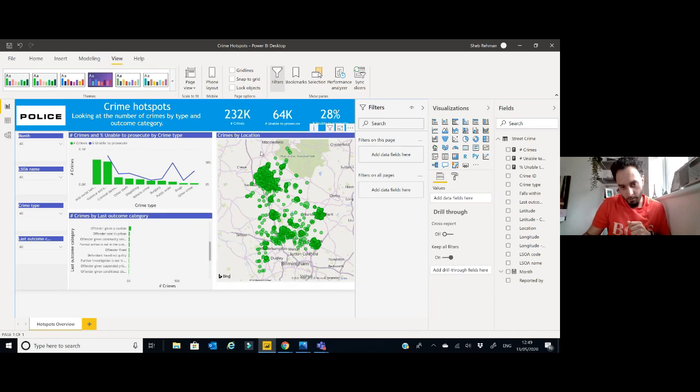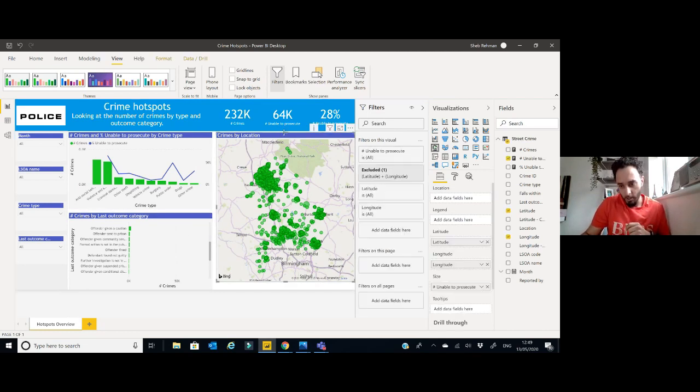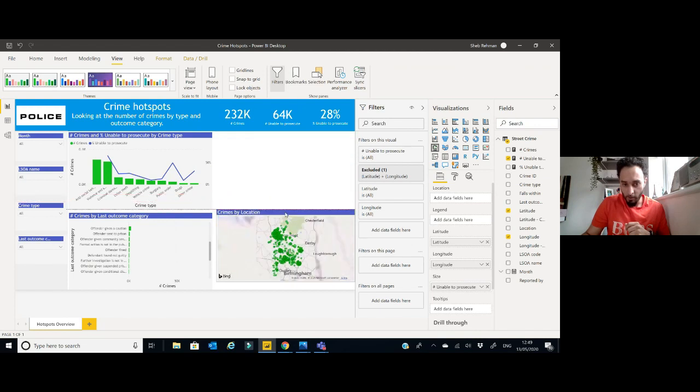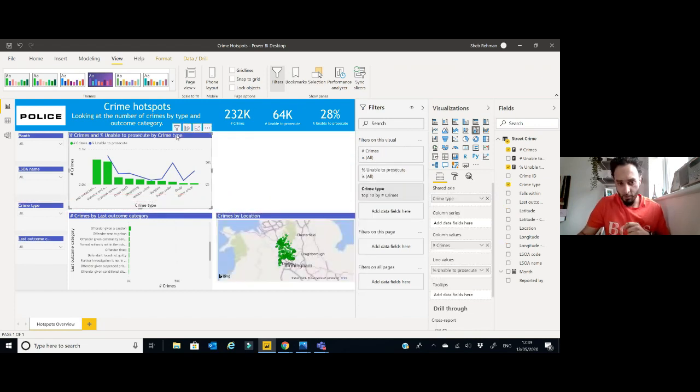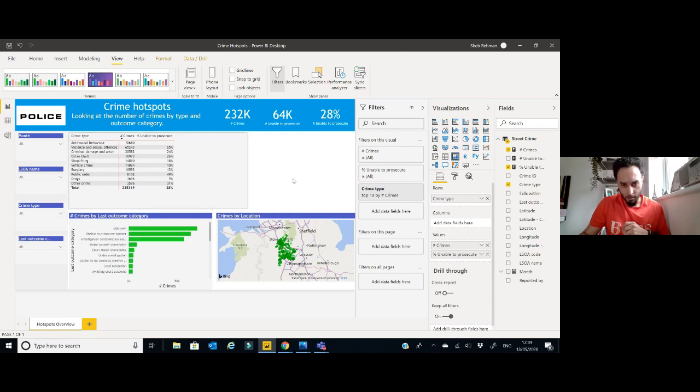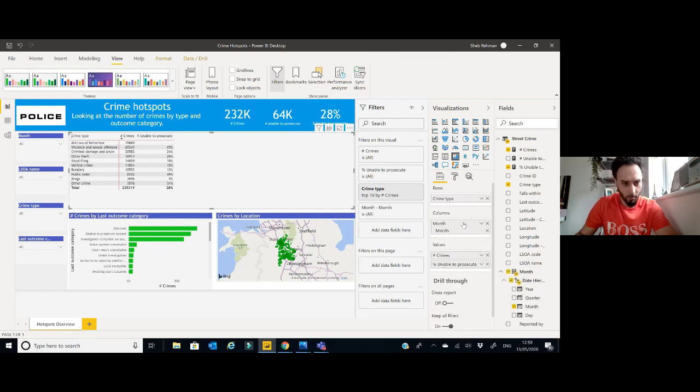Another feature that was updated or brought into Power BI this month was the conditional formatting for matrix tables. So I'm just going to switch this visual here to a matrix table, and let's have a look. Let's push this across over here. Okay, and I'm going to put in a couple of extra fields. So I'm going to get my month, put it into columns.